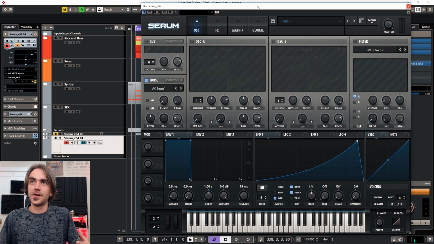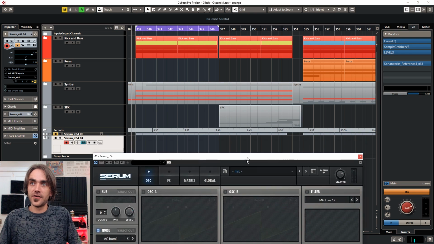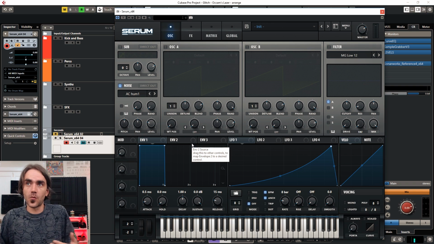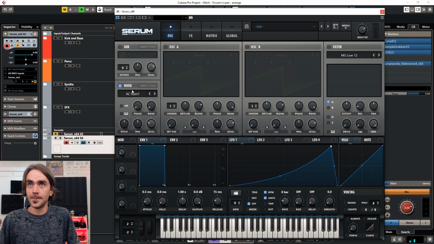And I find it's a little bit more user-friendly and creative way of creating these kind of sweeps. Because, say for example here, we want to create a sweep over this 8-bar pattern. We know, okay, let's set this to 8 bars, and we can draw in our curves for any parameters within Serum. So what I'll usually do is create a ton of variations and bounce them out, and then I might use them in this project, I might use them in a future project, and I'll actually upload a bunch of them to my Patreon for my $5 supporters.